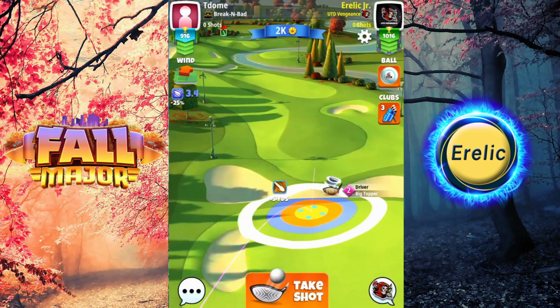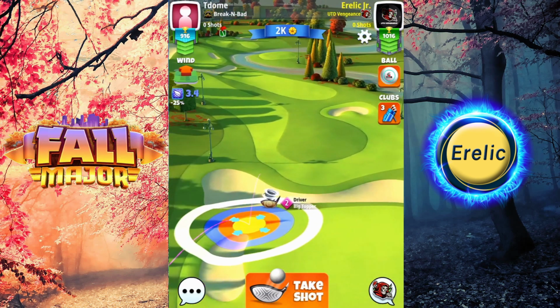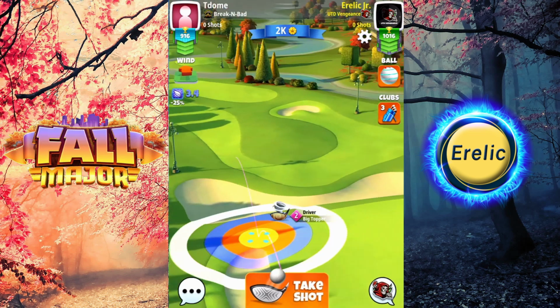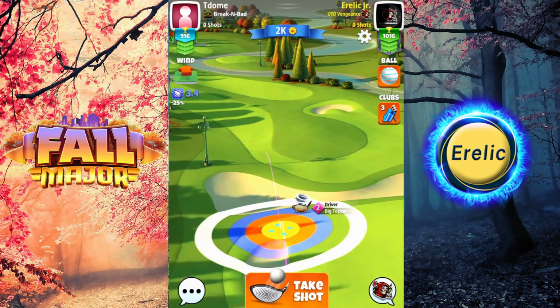Okay, so this is the way I absolutely prefer to play this hole in Rookie. I'd like to bring the power 3 ball, bring yourself a Titan. We're going to give it max top and about 1 to 2 bars of left spin, depending on the wind. And I am adjusting this shot at 10% medium distance.